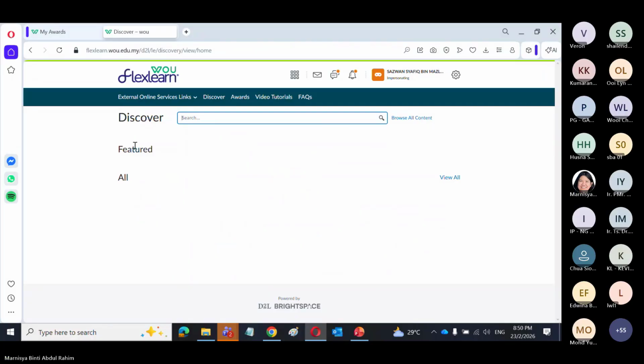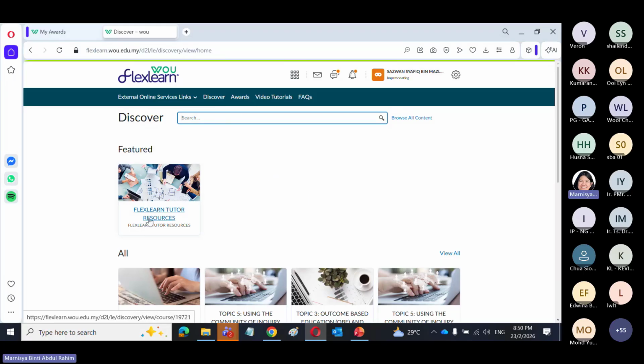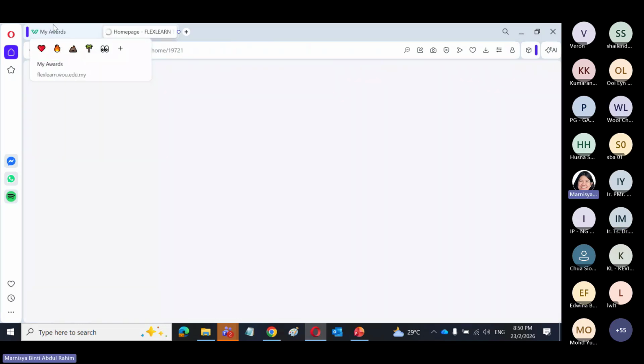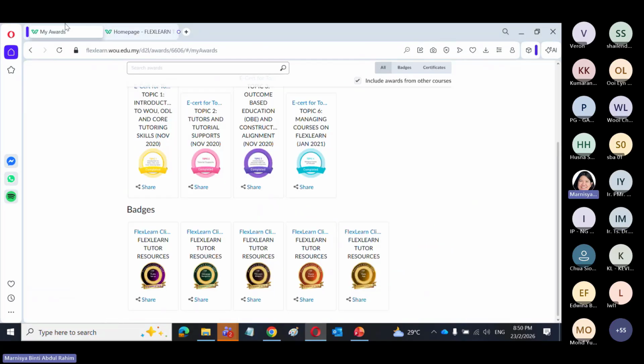So okay, this one is the FlexLearn tutor resources. You need one more. So that one more would be, kejap. File is there. Okay. Activities. Okay.